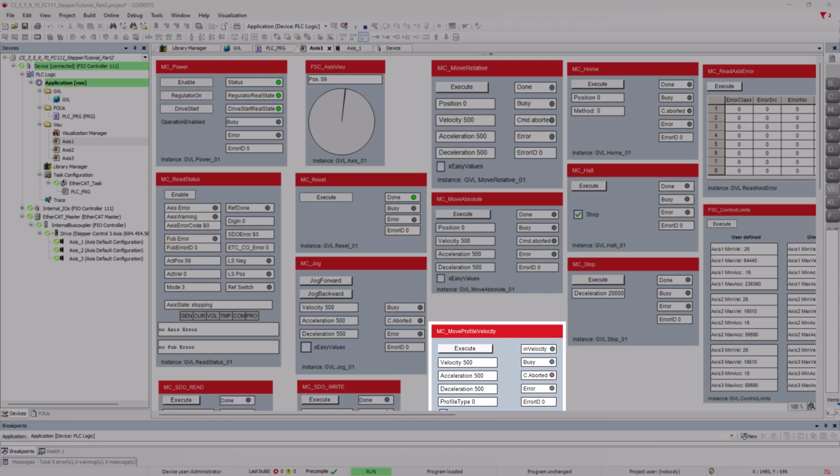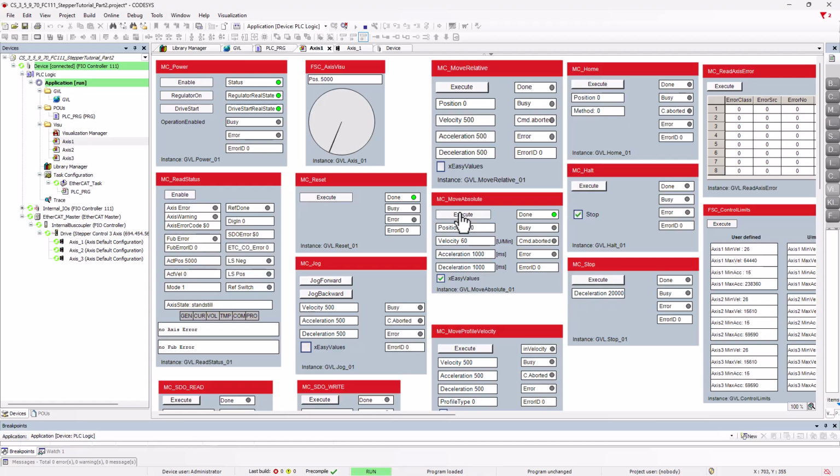To make it particularly easy for our customers, there are 2 options for entering speed and acceleration. Using the XEasy Values switch, you can also set these in the very clear units of revolutions per minute for speed and milliseconds for ramp length. We activate this flag in Move Absolute and move to position 5000. The speed should be 60 revolutions per minute and the ramp length 1 second.